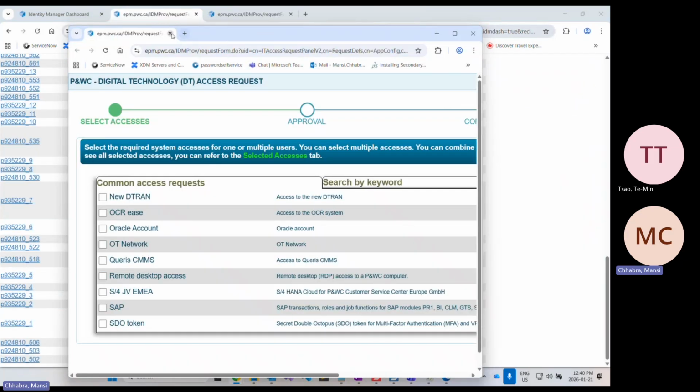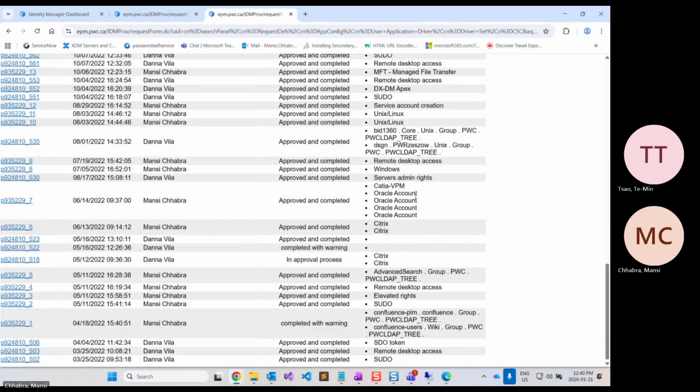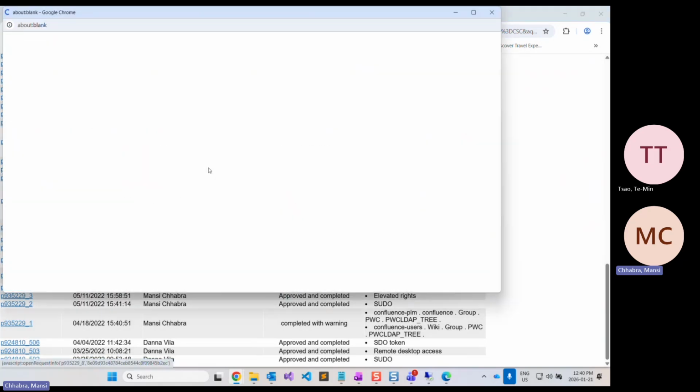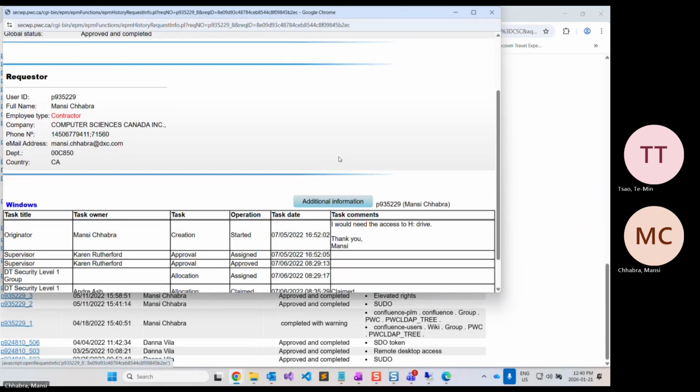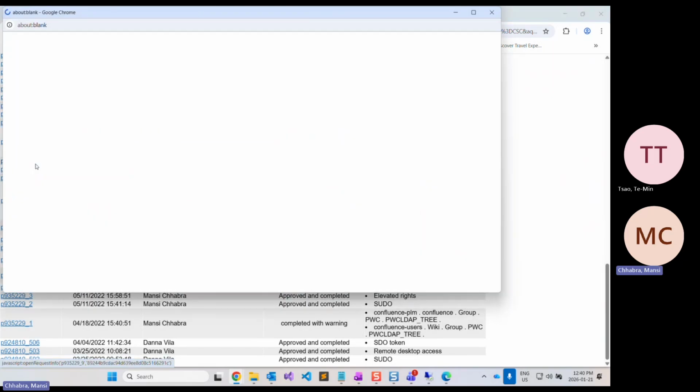This we can close. Oracle account server admin rights, which is this. EPDW is gone, you don't need this. It is Windows. You have H drive, remote desktop.